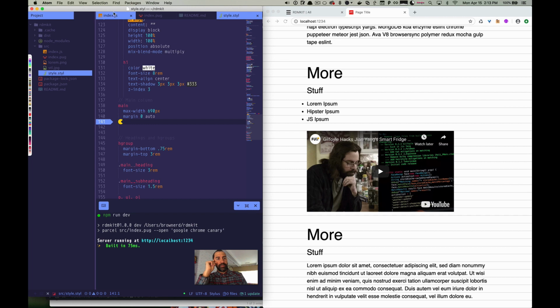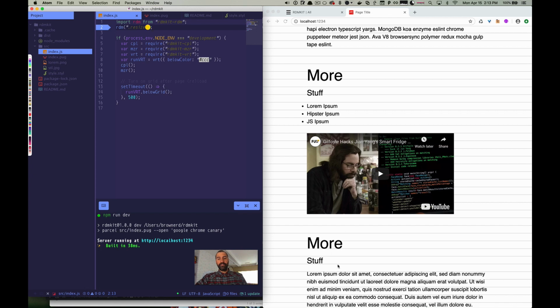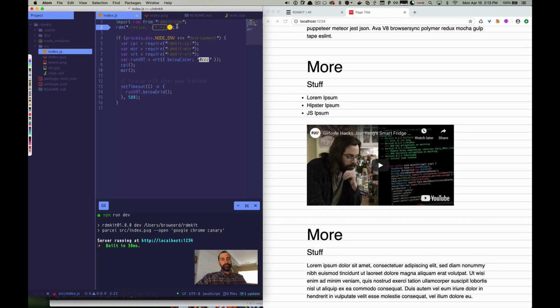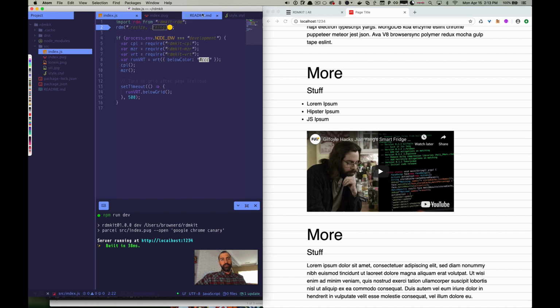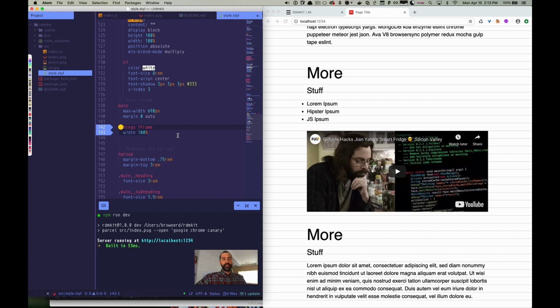So again, I'll come over here and I'll delete things from here. And you'll see that it's not the correct height to keep the vertical rhythm that we want. Put that back in. Cool. And then if I want this to span the whole width, we'll just do like that. So there you go. A little fun there towards the end.